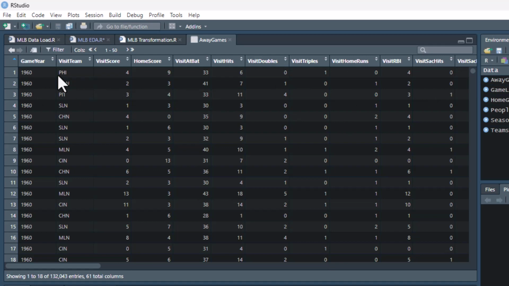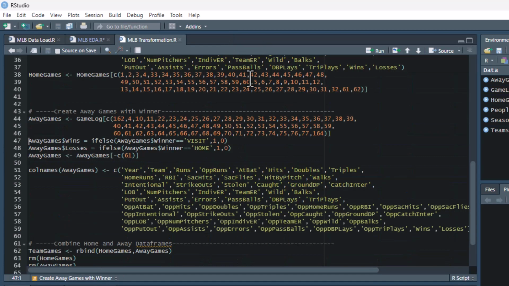So now I actually have one row in each data frame for a given game. The game data is split across two data frames. One is the performance of the home team, one is the performance of the visiting team. And then when I later combine them by the team name, I'll have all the home games and away games for that team all together. And that's what I'm doing here. Since I need to combine them, I had to rearrange my column order so that they will match when I combine them.